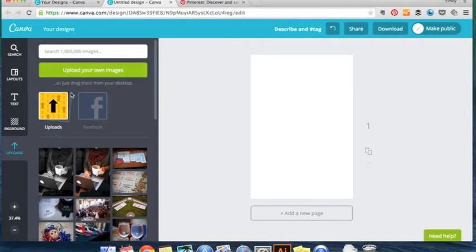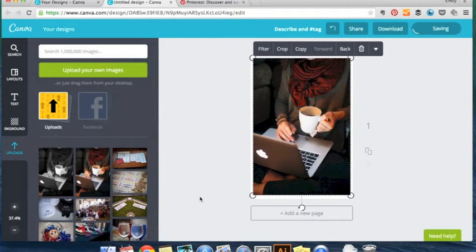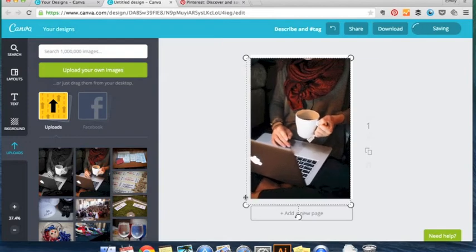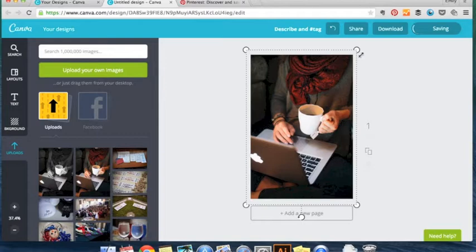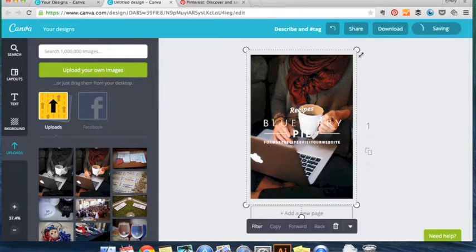So it's uploading. And now you'll see it came down here. These are all my uploaded photos. You can see I already uploaded it earlier. And you just click on that, and it's going to pop up on your canvas. And it looks like it's a little bit smaller than my canvas. I want it to take up the whole space. I like the way that looks. So I'm just going to drag the corners out there. And it will keep your ratios the same, which is cool.